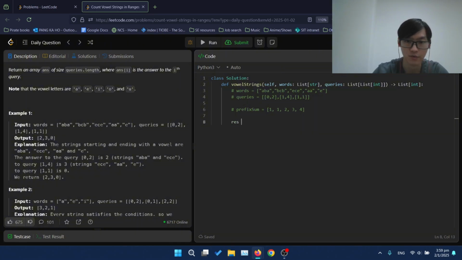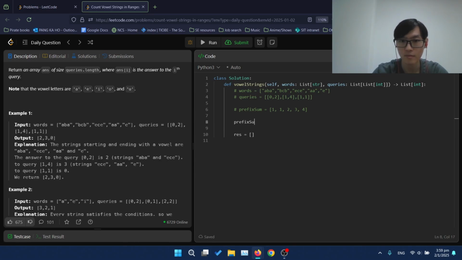Right, so I have result, and then we have to build our prefix sum first. Prefix sum is like this. Let's define a helper function, starts and ends with vowel, that takes in a string and returns true if the string starts and ends with a vowel.